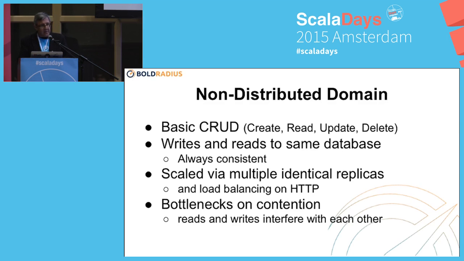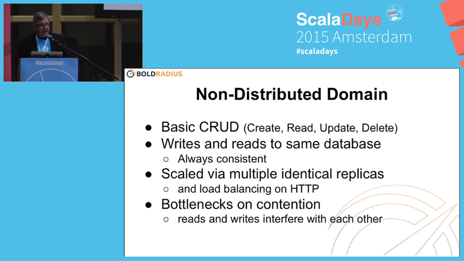Typically it's scaled, so for situations where we need to handle a lot of requests over a short period of time, that's scaled via multiple identical replicas. We just clone the whole thing. We say, I need another one, another one, another one, another one. They all sit alongside each other. They all communicate usually with either the same database or replicas of the database. So this, again, is a pattern we've all probably used.